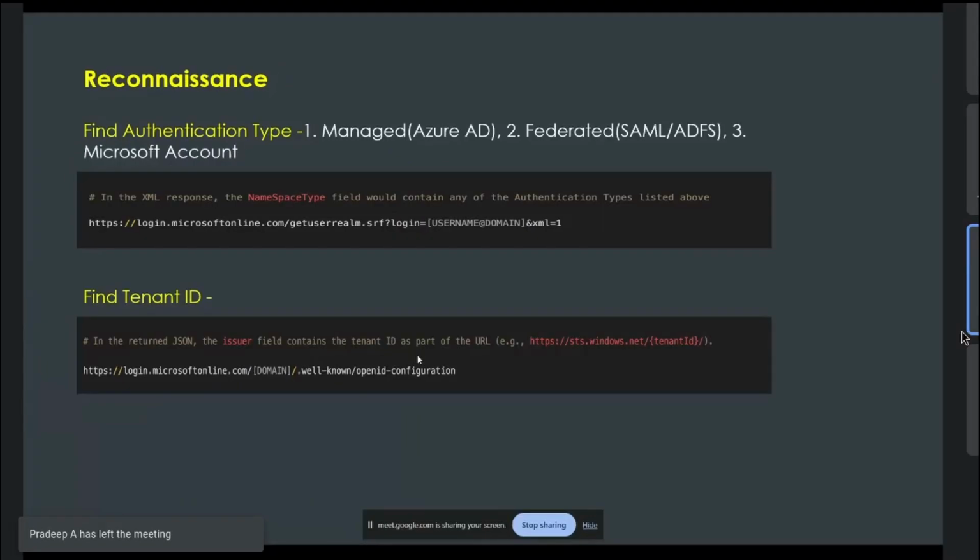Okay, coming to the enumeration part, we'll come to the enumeration part, and then we'll go to the initial access part, and then the post exploitation part. Just to quickly run you through, Azure has many public APIs which will allow us to enumerate or obtain some information about a particular company, organization, or tenant. These are public APIs, not sensitive data. These are public APIs offered by Azure itself, and they will allow us to obtain some information about the Azure tenant and the organization under it.